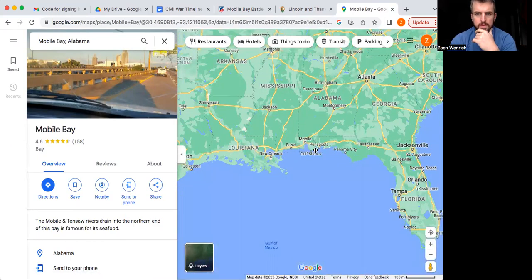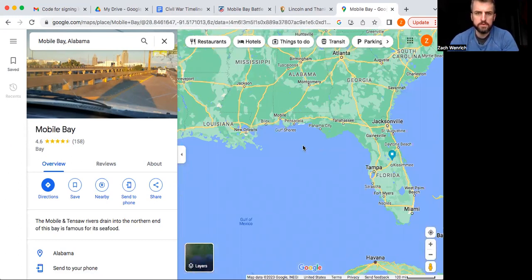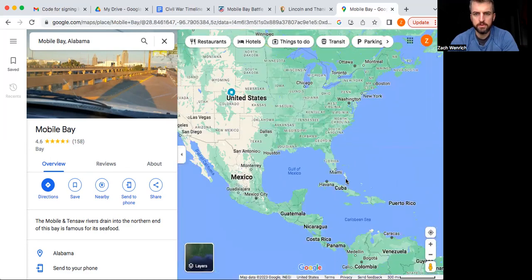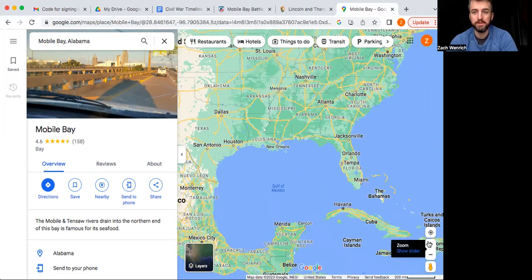So one of the things that you'll learn when you study the Civil War is the Union Navy wanted to block off Southern trade with all parts of the world, because if they continued to trade with all parts of the world, they could potentially become legitimized by other nations. And the Union didn't want that, because if other countries started to recognize the Confederacy as a separate country, there would potentially be other countries getting involved in the Civil War. And this was a long and nasty war happening inside the United States.